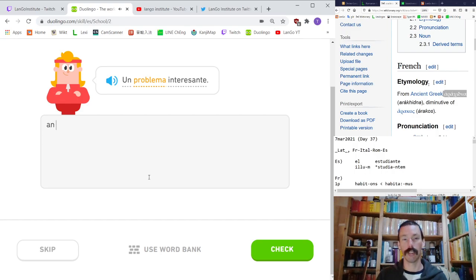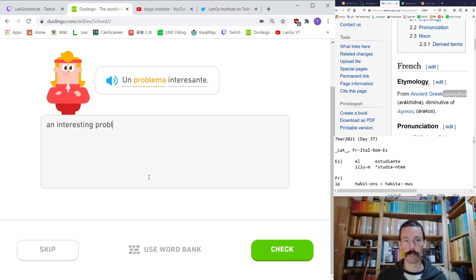Problema interesante. Masculine singular. Despite what it looks like, we usually have an o on those words, but these are both exceptions. Problema is a Greek word that happened to end in a, but it's a masculine Spanish noun, and interesante was an old Latin consonant stem where the form does not distinguish masculine and feminine. Though I would still say the adjective is agreeing with it. It just happens to be the same form.